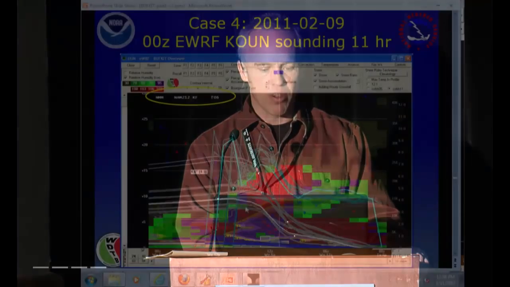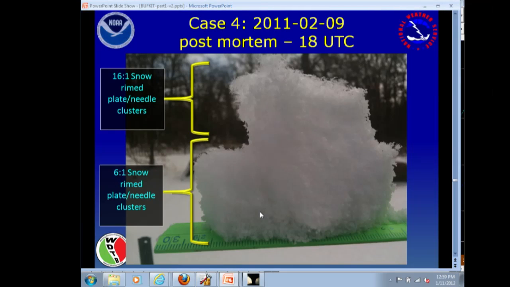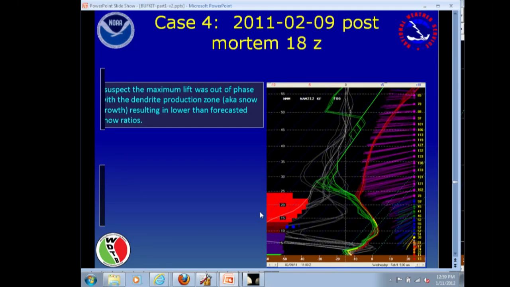And it fell. I think we saw this scheme where we had fairly low ratios, and then right at the end, these super high ratios forecast as the moisture profile got shallow, but the dendrite production zone widened out down below. And I think that's why we started getting that last bit of the snowstorm was just that pure fluff and high ratio stuff. So we started out early with an out of phase omega profile.